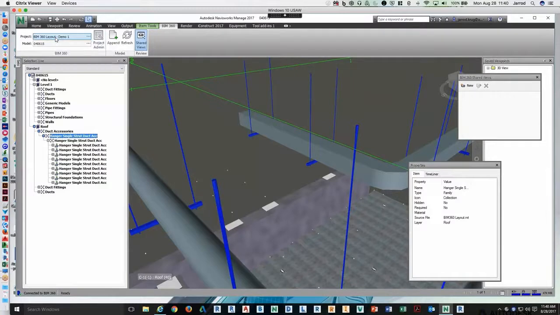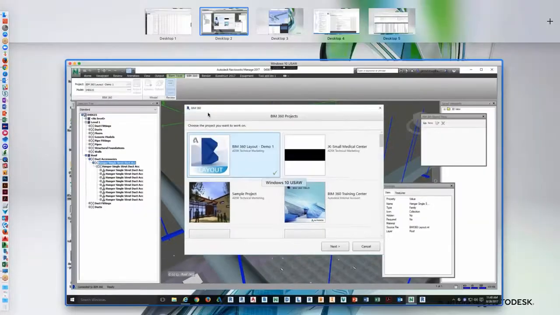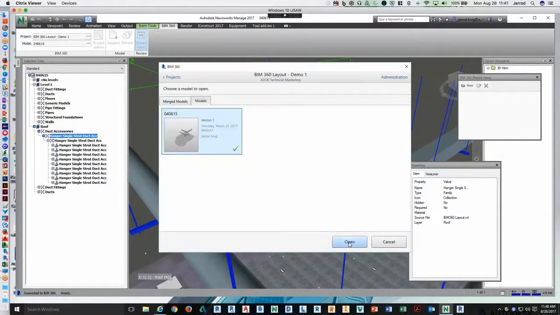I already have it coming up here, but for those that aren't familiar, Navisworks since 2014 has had a connection to BIM 360 Glue. And BIM 360 Glue, again, I'm not sure how much you've seen of the other BIM 360 products, is our cloud collaboration platform for really bringing that clash and coordination environment into the cloud. We're simply connecting to that database here through Navisworks by logging into our account and then selecting the project properties. In this case, I've got this demo layout project.